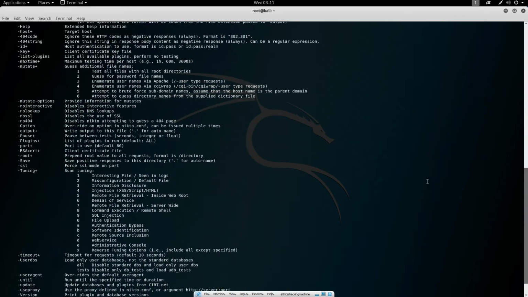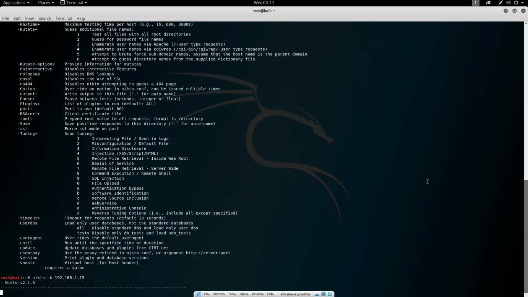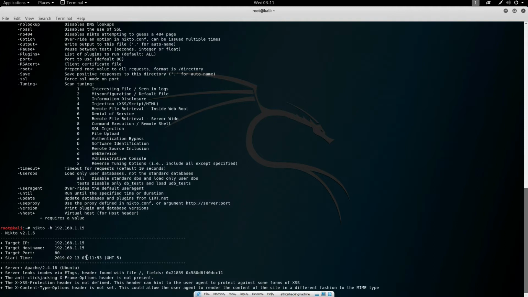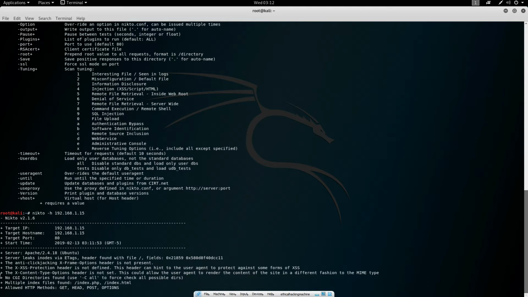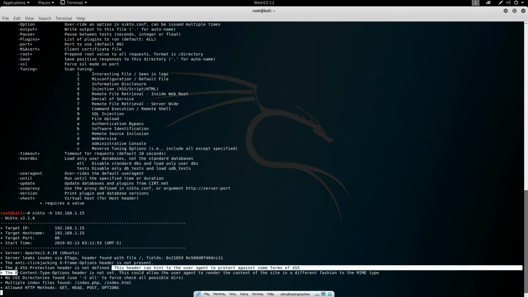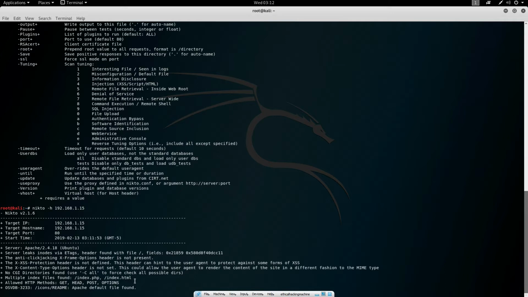Now, let me just show you. Let's type here nikto, and basically we'll specify first -h for the host and then 192.168.1.15. Now, this should print out some of the errors it might find, such as here we have the anti-clickjacking X-Frame-Options header is not present. The XSS protection header is not defined. Now, this could be a problem. It is opening us to a cross-site scripting attack, but it also could be just a false alarm. Here we can see the allowed HTTP methods on the Apache website, which are GET, HEAD, POST, and OPTIONS.